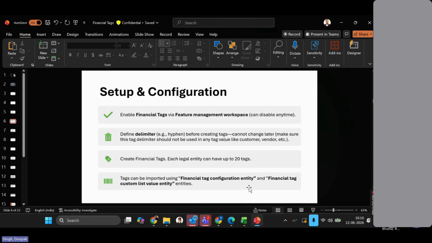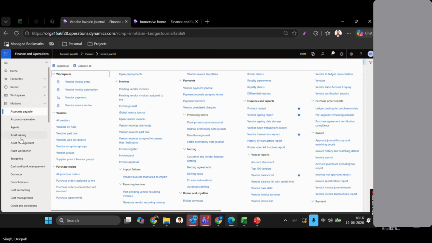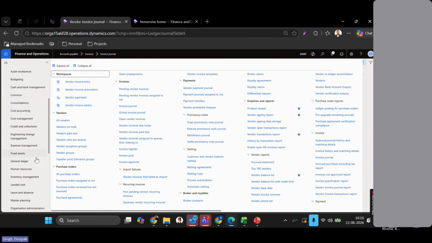Now coming to the setup and configuration part. I'm not going into detail, so I will just take you to Dynamics, how to do the setups of this financial tag. So let me go to the general ledger module.